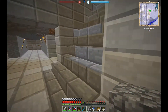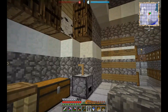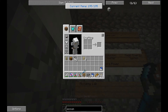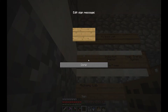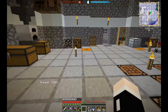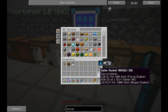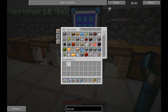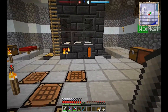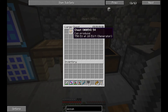So we've got our accumulator built, we've got our two basic machines built. I'm not going to worry about the extractor quite yet — I don't think it's too necessary. I'm also not going to worry about the induction smelter yet. I need to make some more storage at some point.